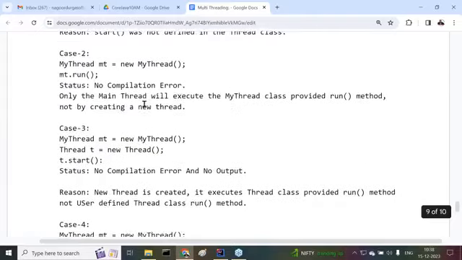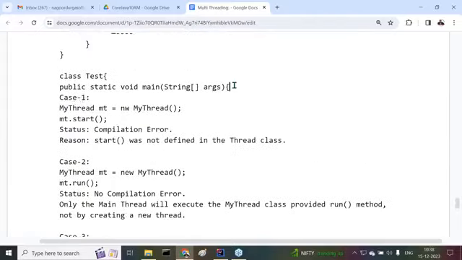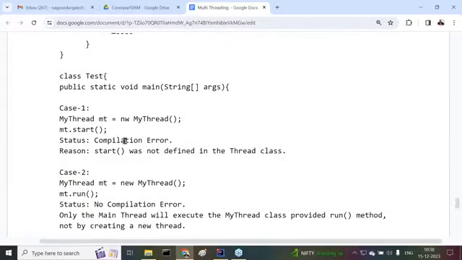Not in any other location here, no. All these cases are available where? Inside the main class and main method. What is this case 1? Directly we are creating MyThread empty is equal to new MyThread, empty dot start method that we created. Got it or not? Empty dot start method here we called.